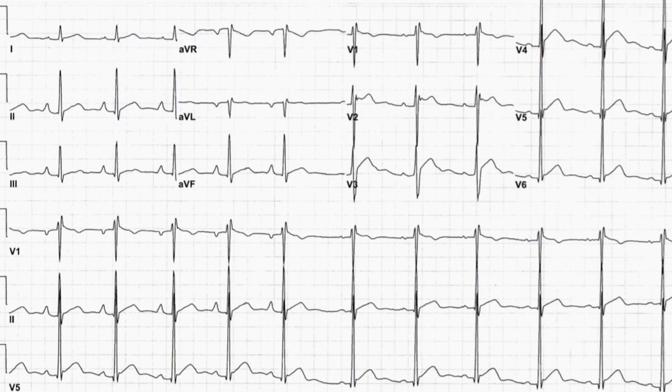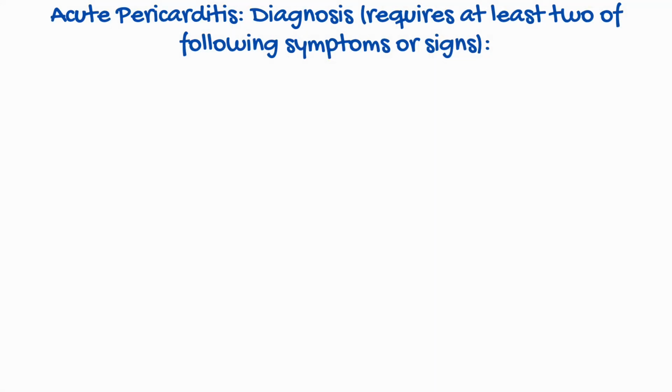When you see this example, you can see this ST elevation here, and here, and here. When you first look at these, it's everywhere. When you first look at it, you think the patient's having an MI. All right, let's go through the diagnosis.